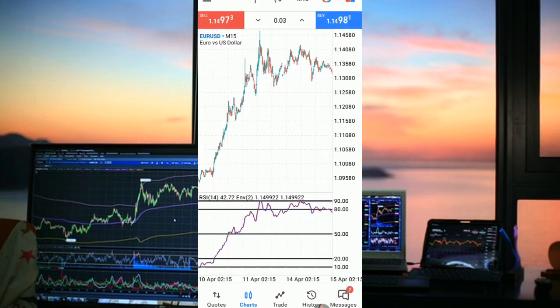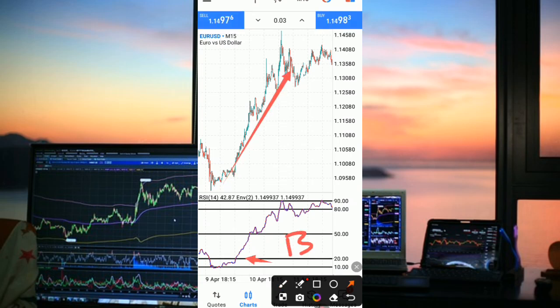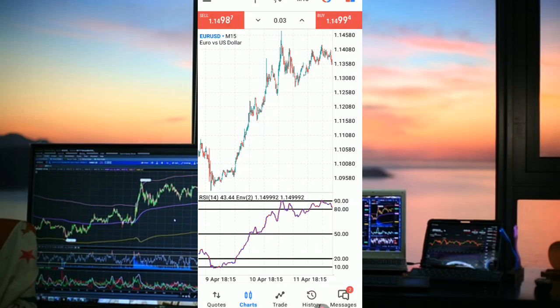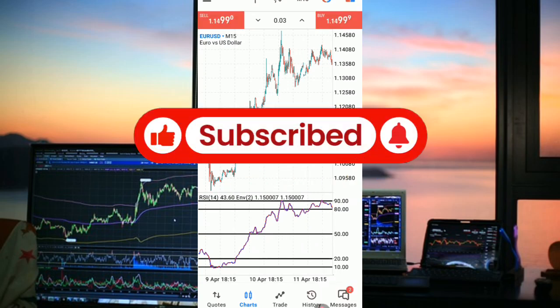And if you want to buy, once price gets to the 10 line level, we are good to go, and at the 20 line level, then we begin to buy. And as you can see, price takes off immediately. Backtest it on all the currencies. You're definitely using that, and make sure that it's going to work for you.